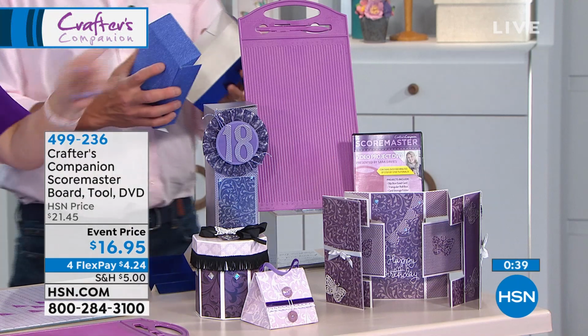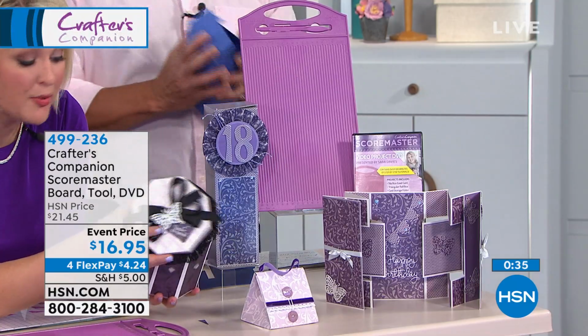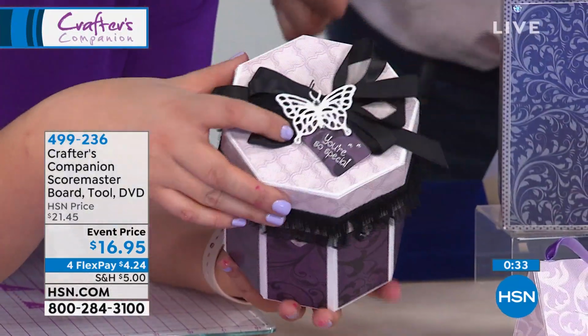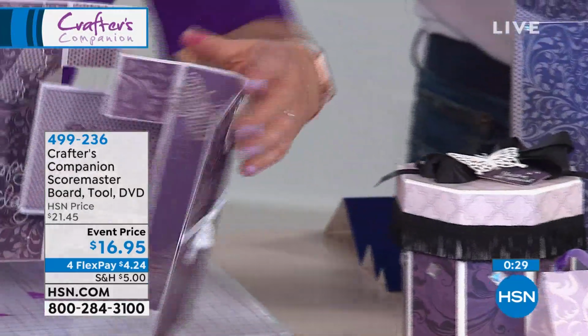When I come home with you, we're going to learn. At home, they're going to have more than 30 seconds to do it. We're going to have a lot more time. I'm going to show you how to do different shaped boxes. We can do them in any size. We're going to do the most advanced card. So look at this.